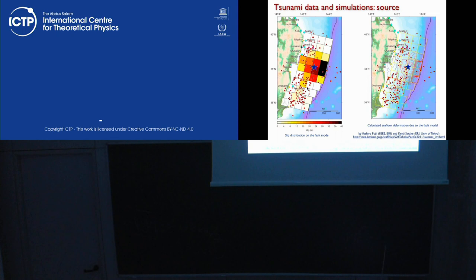Now you can compare this picture with those that we had been looking at the beginning of the course, when there was the first inversion of a source there using teleseismic waves, USGS. I hope you do remember, it's in the first lecture introduction. That was a vision about the data collected for the Tohoku event. And so the vision is complementary, long period vision. But it's important for moment, as you can understand, like different modes of the Earth.